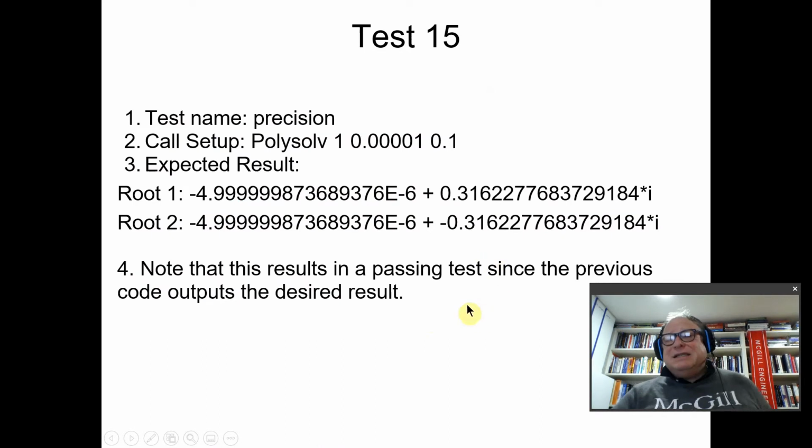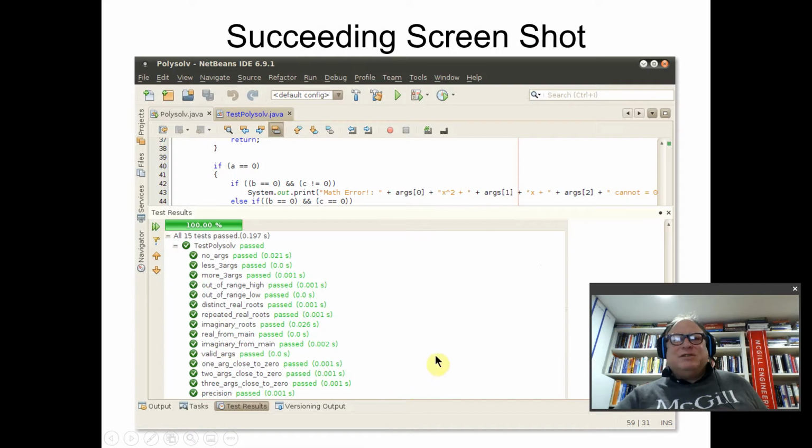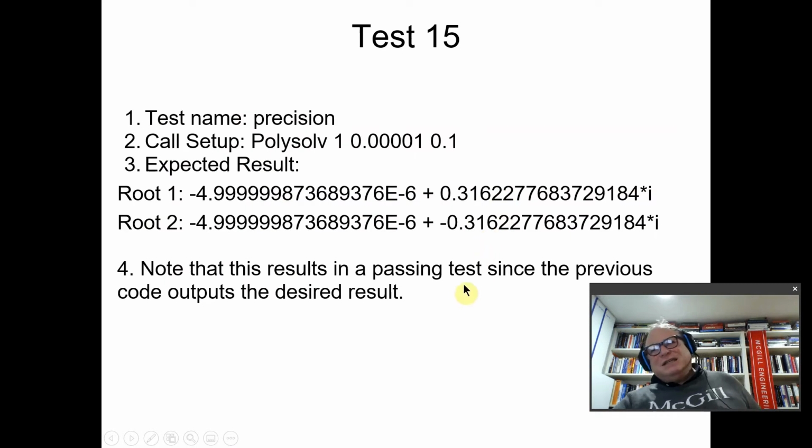The last test in the list was to test the precision, to see if we had 15-digit precision, and remarkably, based on the test that they chose, it passed with no need to change it, so they didn't have to write any special code to handle the precision of the system. So basically, with 15 tests, the programmers have implemented with TDD a fairly robust command line quadratic equation solver.